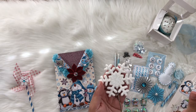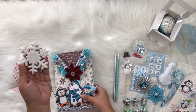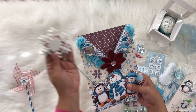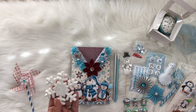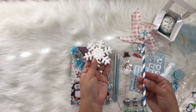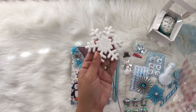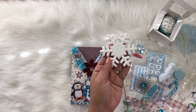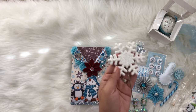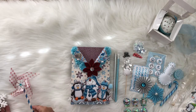But what is really great about this is that look at how thin it is. So you can totally stick it in here very easily. And you don't have the bulk of the straw. I mean, look at the difference in the size. And so I'm definitely going to find out what she used here, and I'm definitely going to scrap lift it, because what a great idea. And then you can get more bang for your buck inside your envelopes.